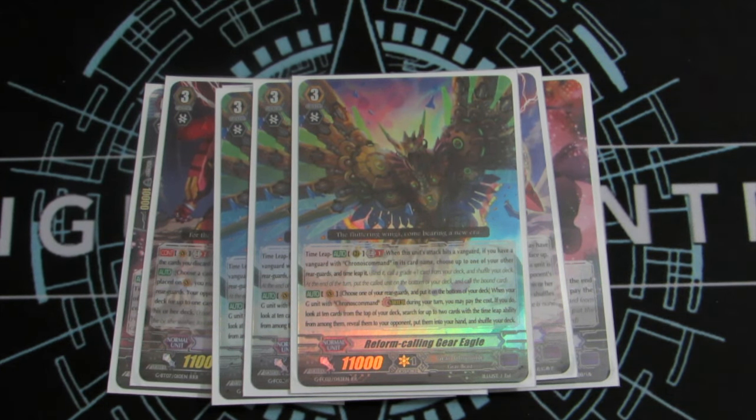Then the other skill is when your G unit with Chronos Command strides during your turn, you may pay the cost. If you do, look at the top 10 cards from the top of your deck, search for up to 2 cards with the Time Leap ability, and reveal them and put them into your hand. So you put one of your rear guards into the bottom to pay. So Gear Eagle, super good, adds consistency to the deck.